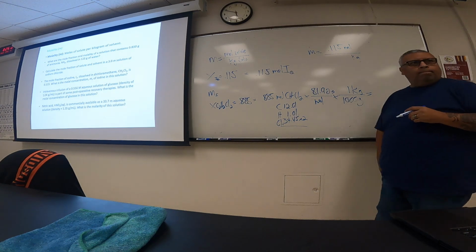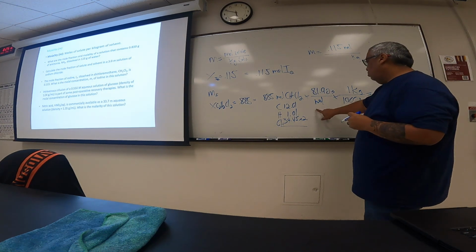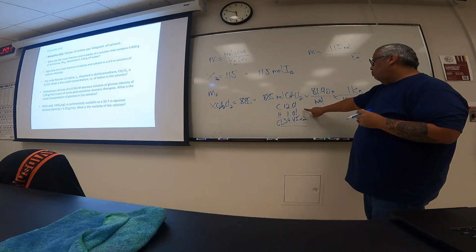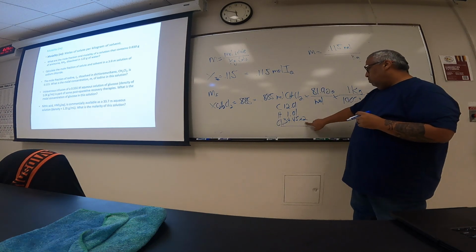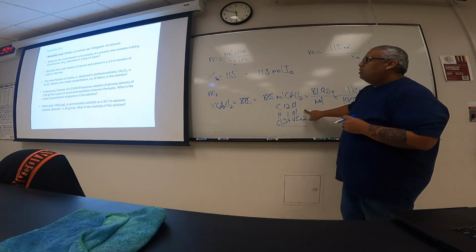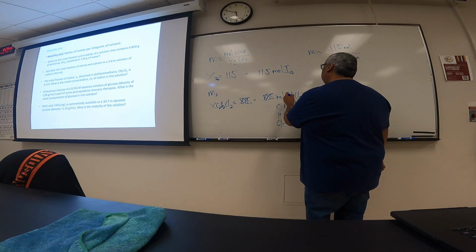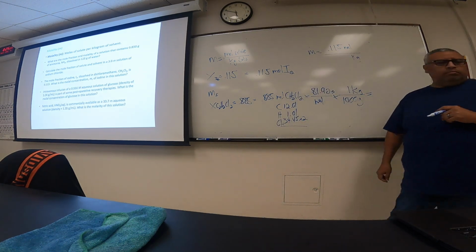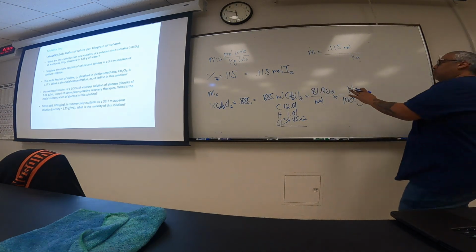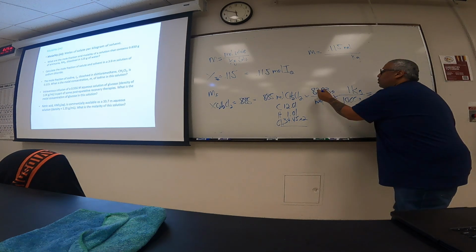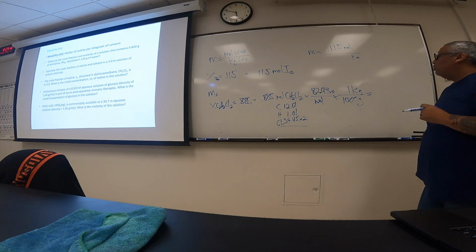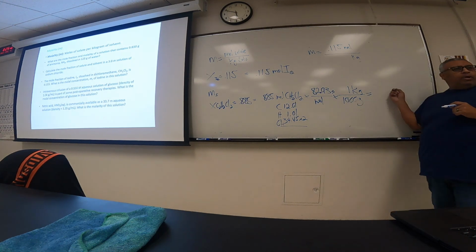Maybe it's 82 because we have to multiply the H by 2. Yes, because we have to multiply by 2 for hydrogen. Is it CH2? Oh, there it is, CH2. I missed that. There we go. So it's 84.93. Thank you for catching that. All right, so how many kilograms of the solvent do we have?